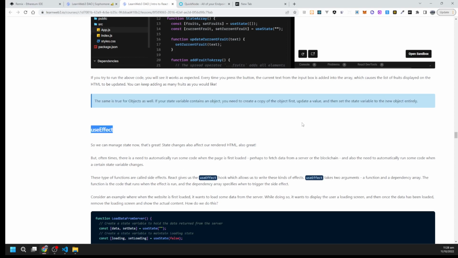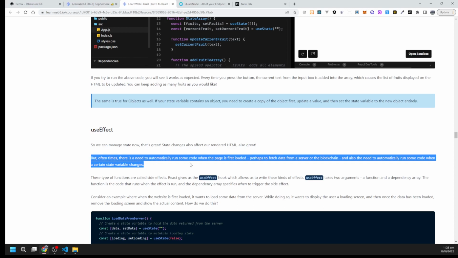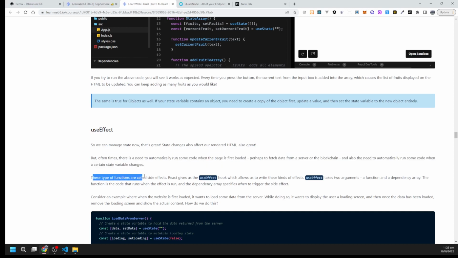Okay, now let's see the second hook, which is useEffect. So we can manage the state now, that's great. State can also affect our rendered HTML, also great. But oftentimes there is a need to automatically run some code when the page is first loaded. Perhaps to fetch data from a server or the blockchain, and also to automatically run some code when a certain state variable changes. These types of functions are called side effects.